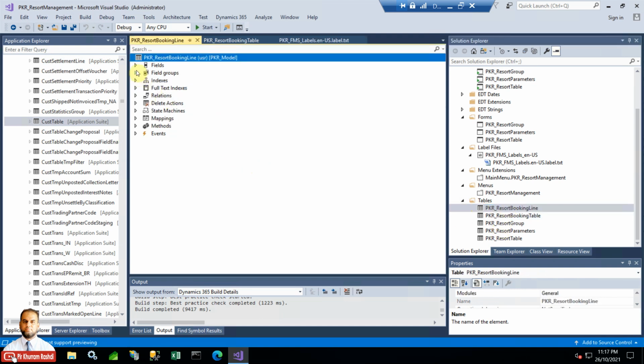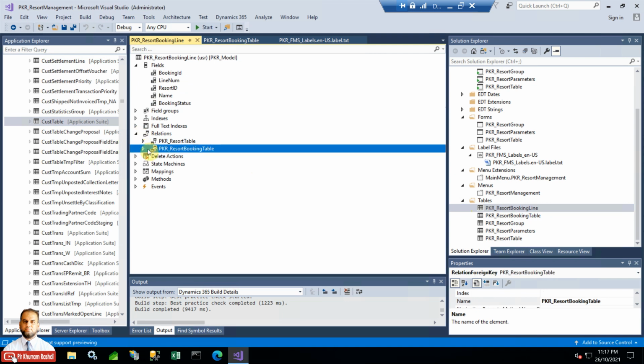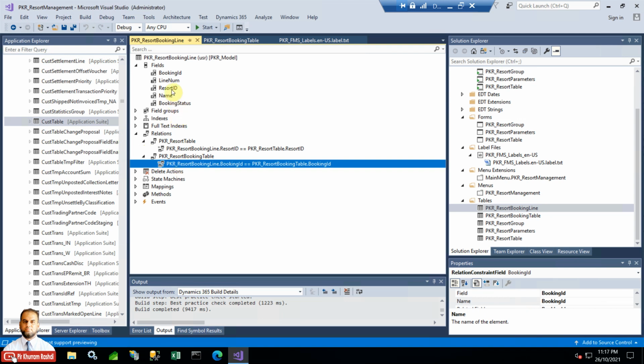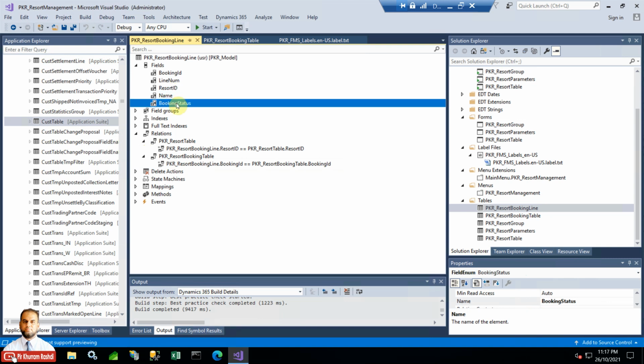And the line has the booking ID, which will be in relationship with our header table, so these are resort ID and then booking ID. The resorts can be multiple on the line level, but the booking ID will be the same, and for each line, the booking status can also be different.